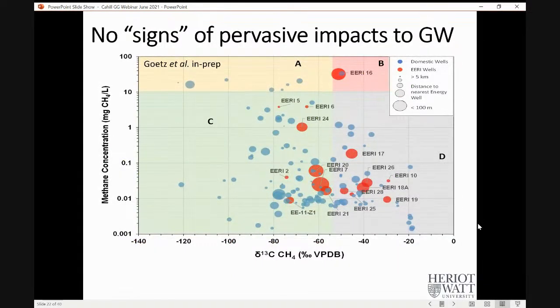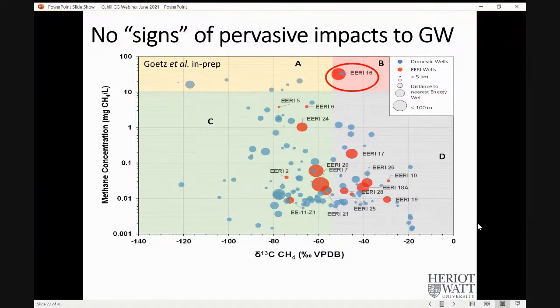Overall, if we look then at methane concentrations and plot that against the stable carbon isotopes, we see in this figure this big shotgun spread across the way. And really what this shows is there's no, again, signs of this pervasive impact, which is sometimes feared to occur. So there isn't this widespread thermogenic gas leakage. We would expect to see samples falling up in the red B region there if they have a gas which is likely to be thermogenic, originating from oil and gas wells. Instead, we see the vast majority of the samples falling into the other regions, which are more likely to be natural, showing natural signs of degradation, and so on and so forth.